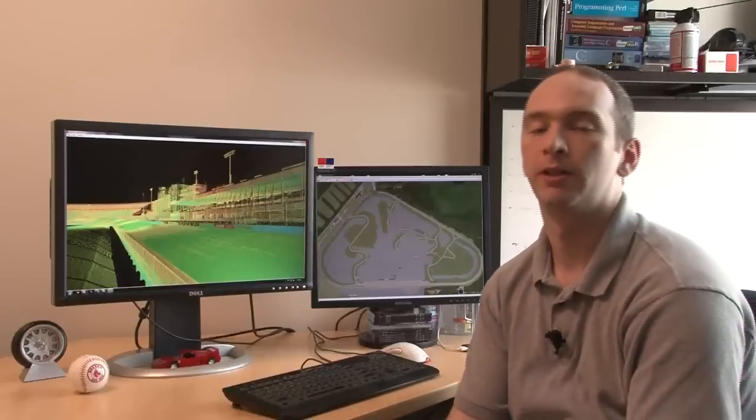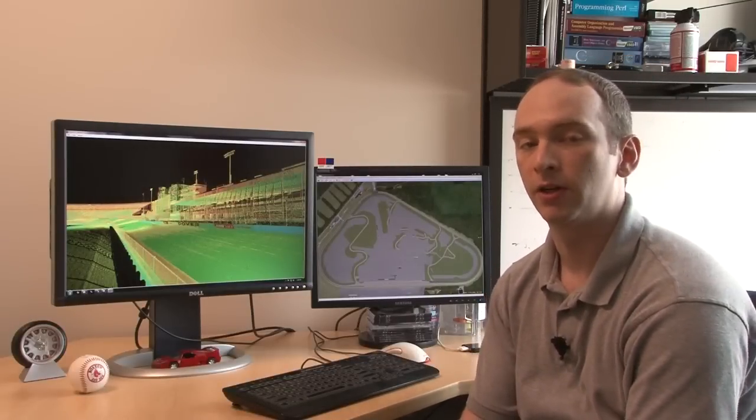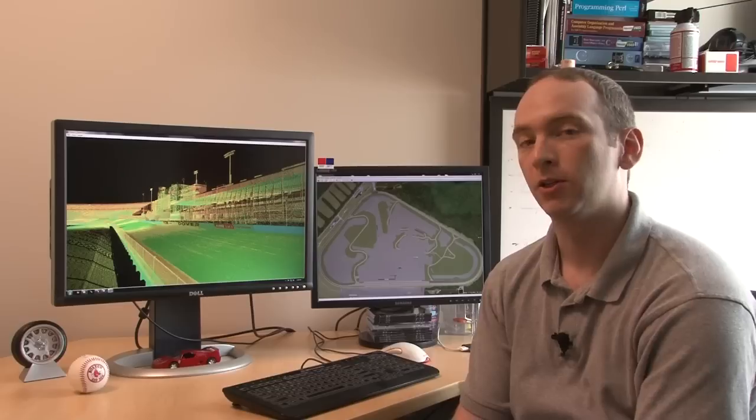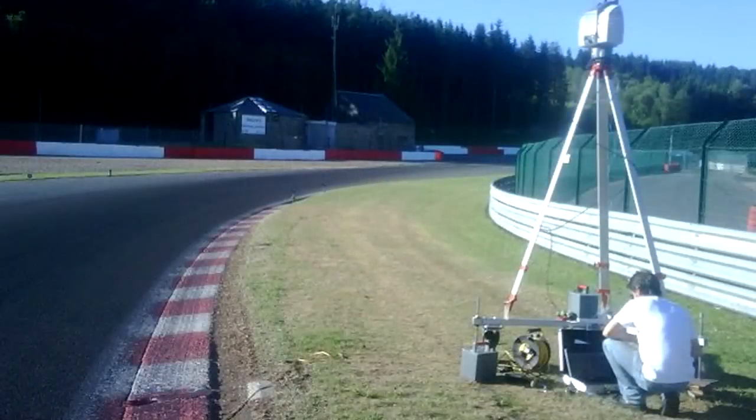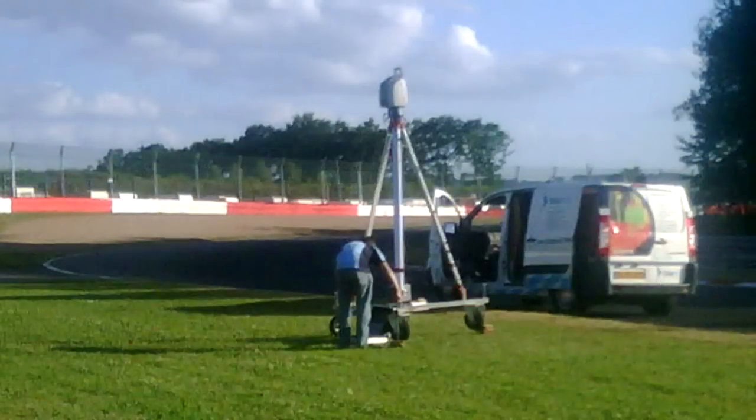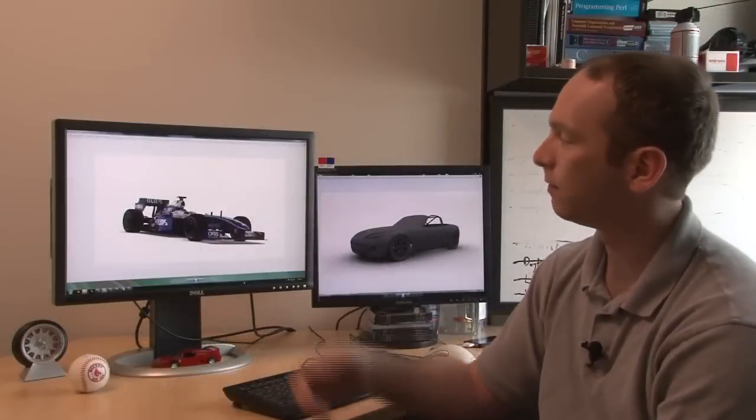We've already announced to our members and on Facebook that we've been scanning Zolder and Spa, and that project actually just finished up today. So the data is being shipped back, and as soon as it gets here, we're going to put Spa into our production pipeline, high priority, and try to get that to you guys as soon as we can. This is the Williams F1 car.